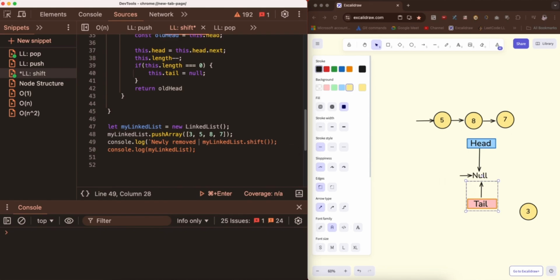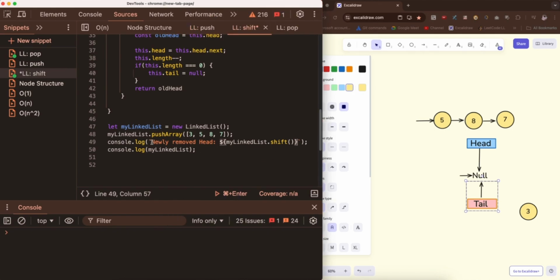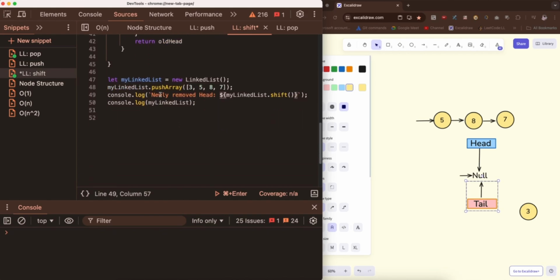Newly removed head. I'll close the quote, and here I'll use a dollar sign. For this concatenation, I'm using template literals, which is above your tab. So I've just concatenated newly removed head to this. I think we're good with our code.